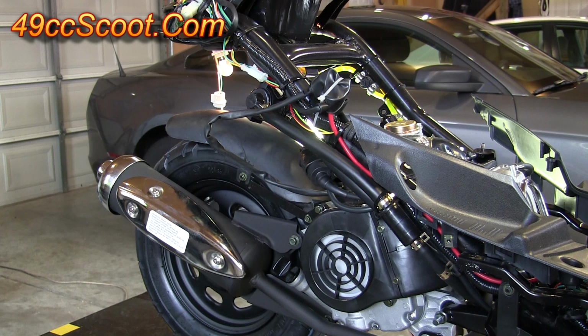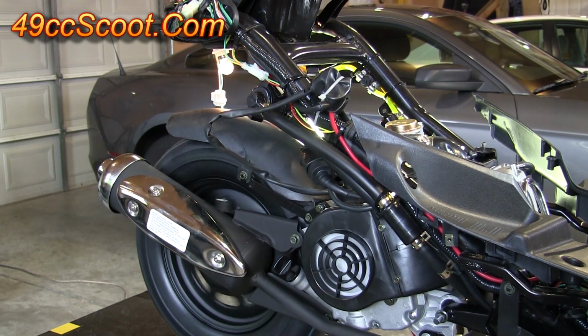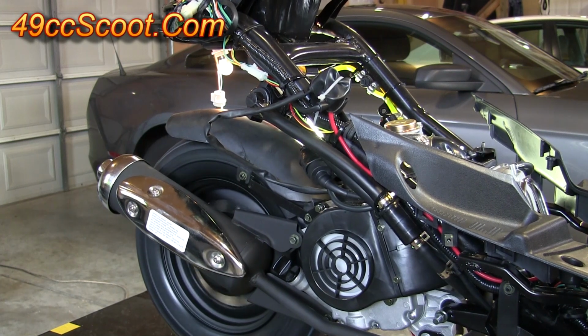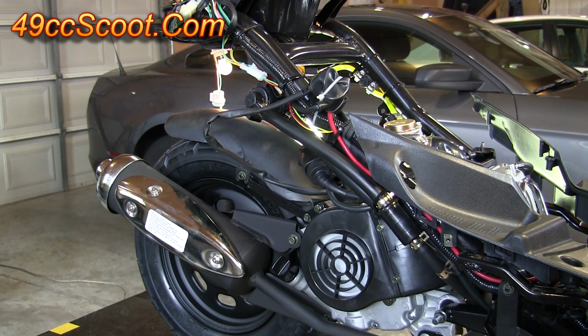While it's running, go ahead and give it a little gas. You want to make sure it's able to return to idle without dying out. Mess with the throttle a bit. While you're doing this, you've got to be careful that the scooter doesn't get away from you, so make sure your wheel's off the ground and you've got the scooter secured. But give it some more throttle, make sure you're not hearing it try to die out on you. If it seems to be able to pick up RPM and change throttle positions without bogging or sputtering, you should have a reasonable starting point for your carburetor tune.